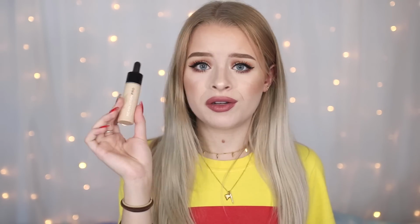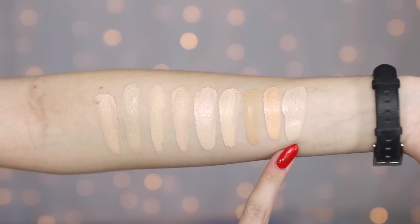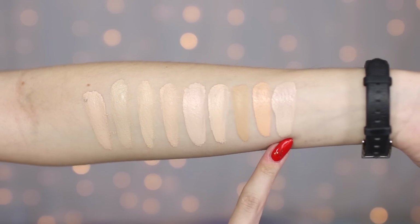I just really like these. They've got really good coverage. I think it's £5. Is it £5 or £7? And also a really good thing about these is they've got 18 different shades. Which I really like, and I think these will work for dry skin as well, but also I know the foundation stick and the full coverage foundation are a lot more dewy than this one. This one is more in between dewy and matte. It's not matte, but it's not dewy. It's somewhere in between. This is the Revolution Pro Foundation Drops in the shade F1.